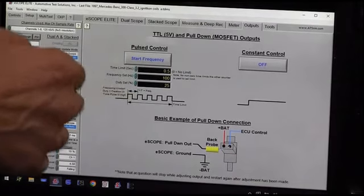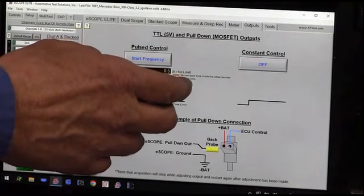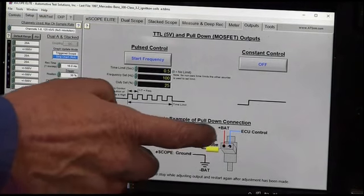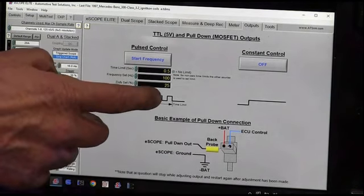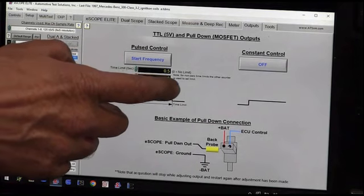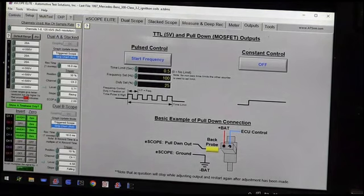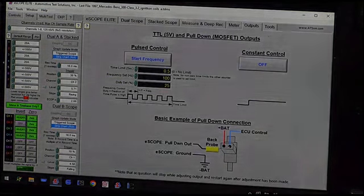Okay, we're going to use the oscilloscope under outputs, and we're going to be able to pull the injector down like we see right here, and this is going to pulse it. So this is my pulse setup right here, and then we'll activate it once we charge the rail, and we'll watch the rail on each injector as it drops.